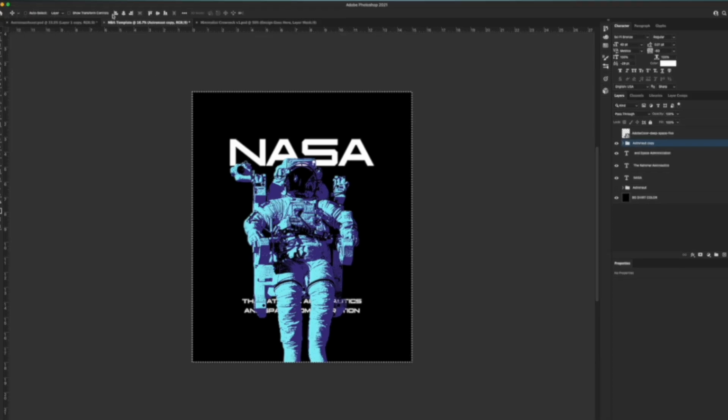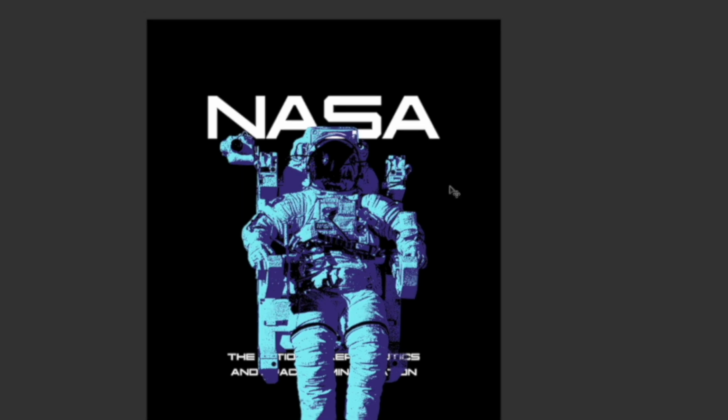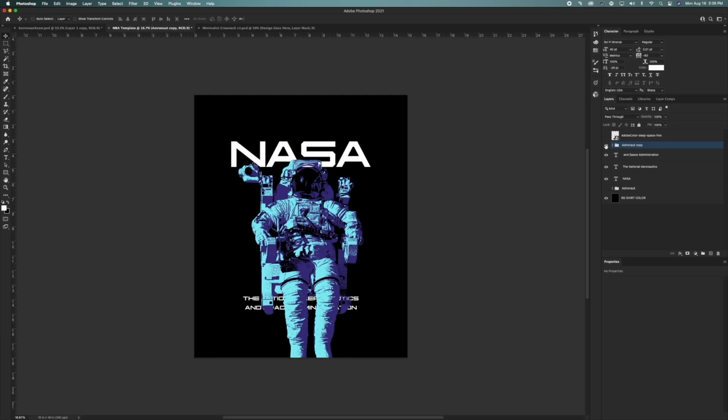And we're going to end up fixing all the little nuances, like obviously his helmet is peeking into, NASA. That's fine. We're going to fix all that in a second. I'm not too worried about it. While he's right there, I'm going to figure out some sort of shape I can add around him.